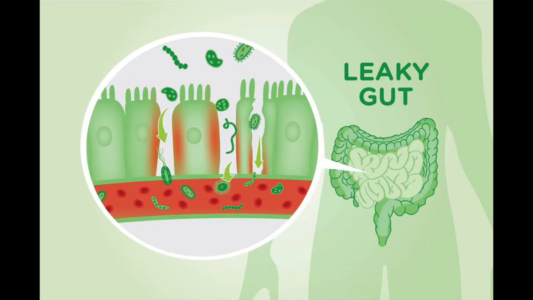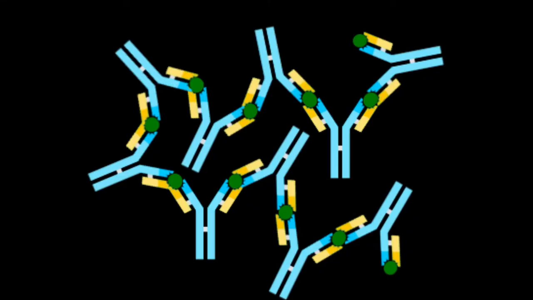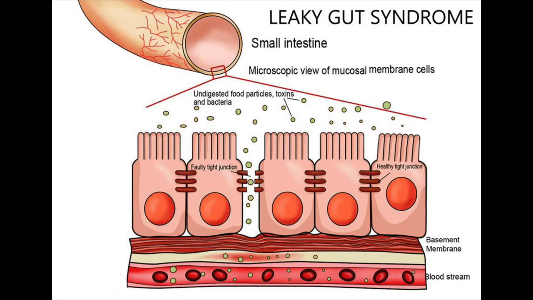Symptoms of delayed onset hypersensitivity can include irritable bowel, headache, migraine, fatigue, high blood pressure, eczema, asthma, joint pain, runny nose, arthritis, and fibromyalgia. For many patients, this delayed hypersensitivity happens as a result of components of foods passing through a compromised gastrointestinal wall into the bloodstream, which then gets detected by our immune system — and that's what creates these antibodies. This sort of compromised gut wall allowing things to pass through is a phenomenon often referred to as leaky gut syndrome.